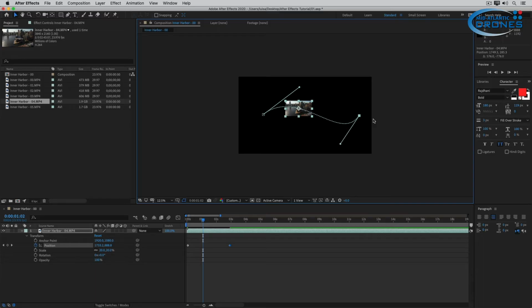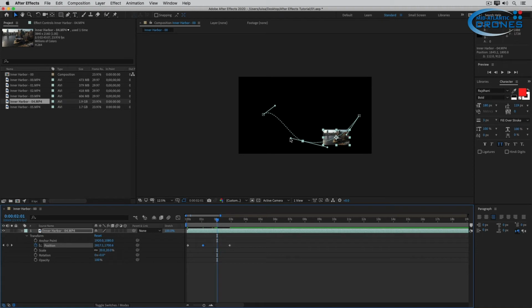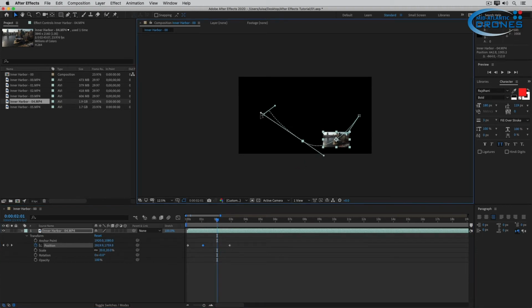In addition to having linear and Bezier, we have other types. So the main ones are linear, Bezier. So straight line, non-straight line. But if it's not on a straight line, let me add one in the middle. Do you see how these handles, and let me move this out of the way so we can see this a little bit better. I have two handles on this keyframe. Let me click on it so you can see it.